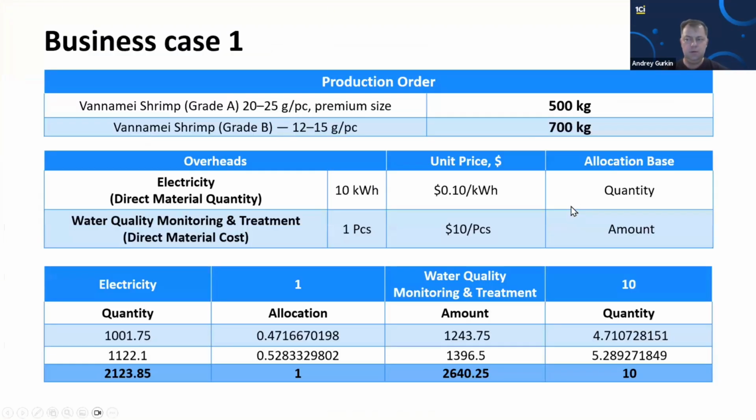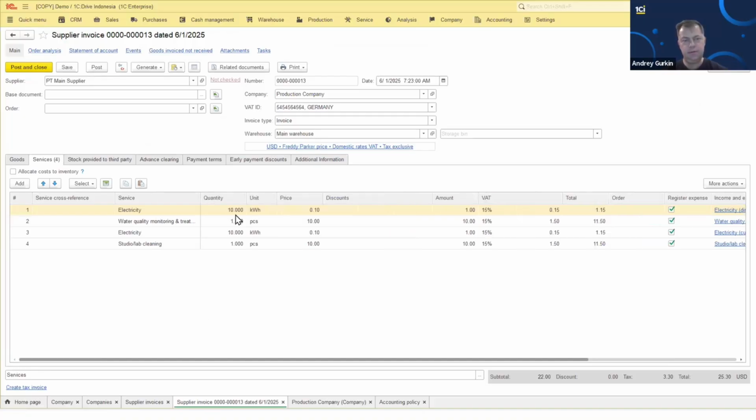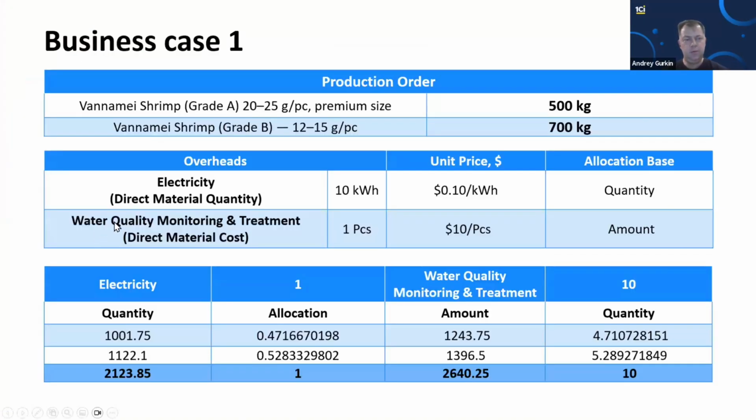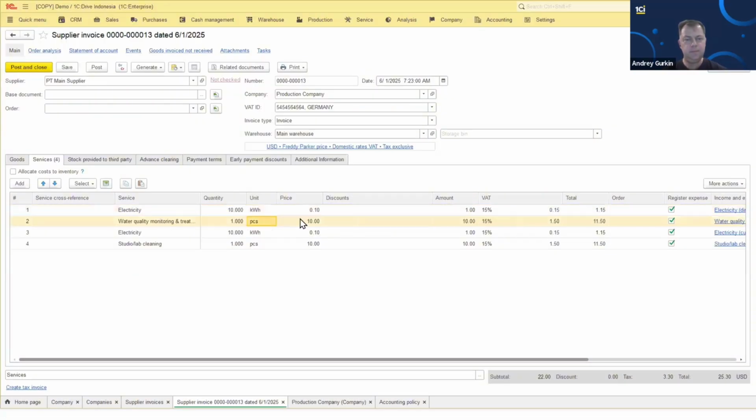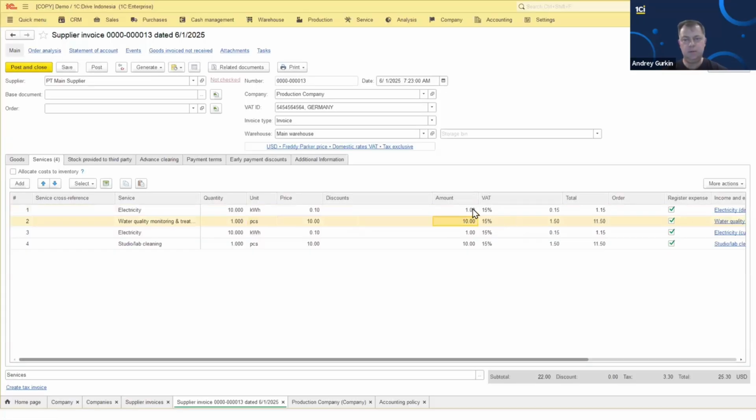We are registering 10 kilowatts of electricity. Let's compare it here. And water quality monitoring and treatment, 1 piece. You can see those numbers, so 1, 10, here it is.